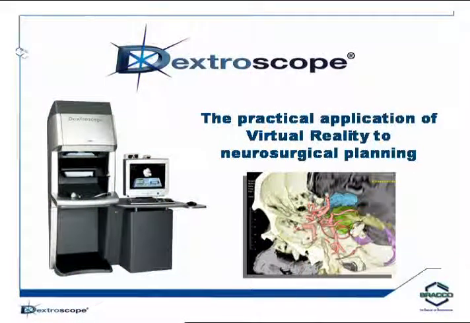So this is basically the practical application of virtual reality to neurosurgical planning. And what you see here is a product. This is called the Dextroscope, and it's produced by a company that Bracco has acquired called Volume Interactions out of Singapore. And a number of the people who founded the company and who are the head of Volume Interactions are here to answer your questions if you have any.